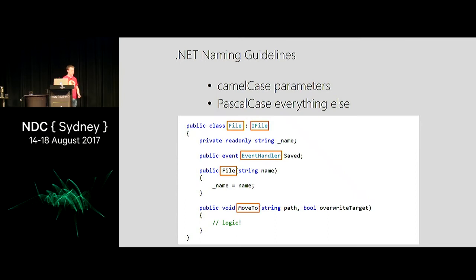So you'll notice I didn't talk about our private field. I happen to prefer prefixing them with an underscore. The fact that it's private, it doesn't really matter what you name it. It's not part of your API. Users don't see it, only you see it. So within the privacy of your own classes, you can do whatever you want. But if you use Hungarian notation, I'm not going to contribute to your project.